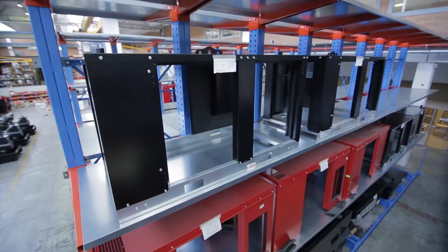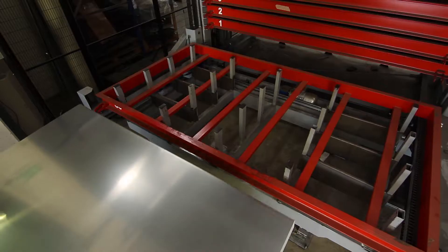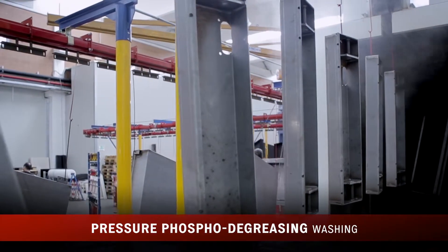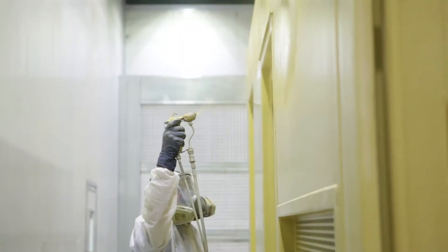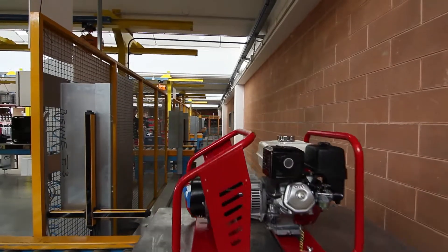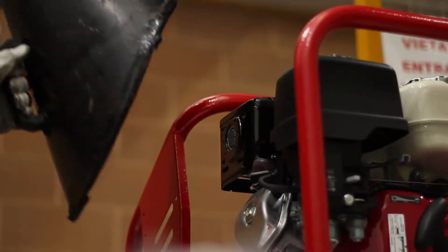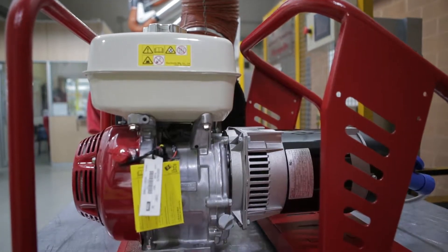Technogen soundproofing canopies are entirely manufactured within their own factories with galvanized Italian steel. They are pre-treated before being painted with epoxy powders of the latest generation. The soundproof containers are put in rooms for shot blasting before the treatment with high-quality marine coatings. Technogen prides itself on not relying on contractors with manufacturing facilities in industrial districts all over the world, characterized by unskilled workforce, at low cost and with low quality standards.